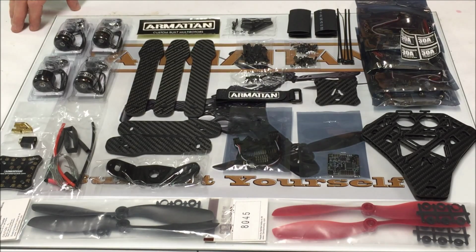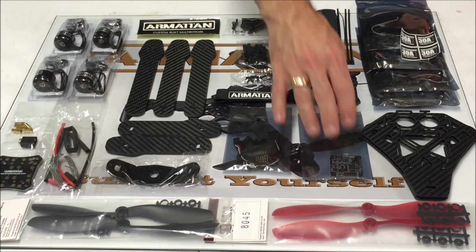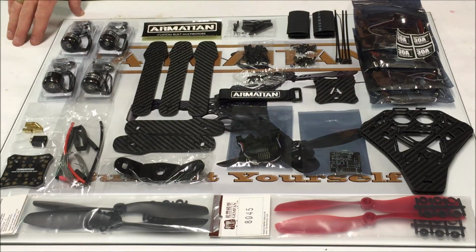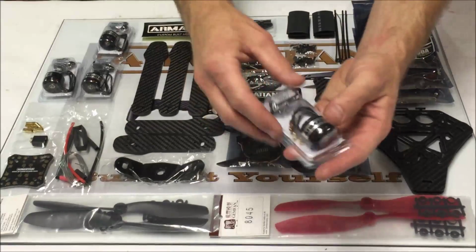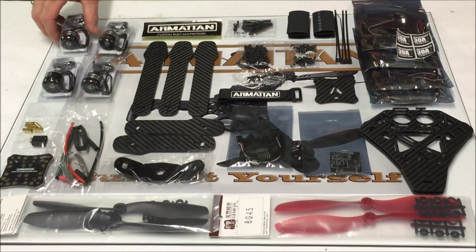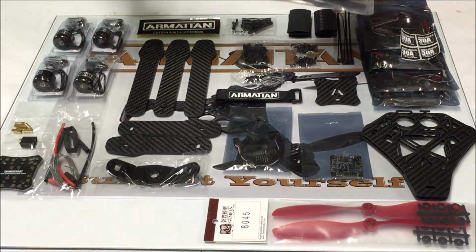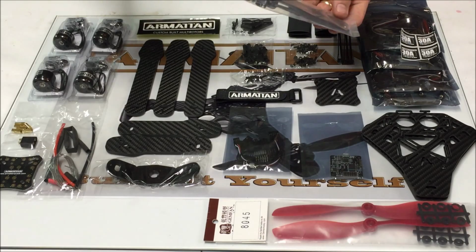When you order your DIY kit, it's going to include everything that you need to assemble your model. This particular kit includes the mullet flight controller and the 1800 kV house motors. The 355 will use 8-inch props. Chris is including gym fan props with all of the DIY kits.